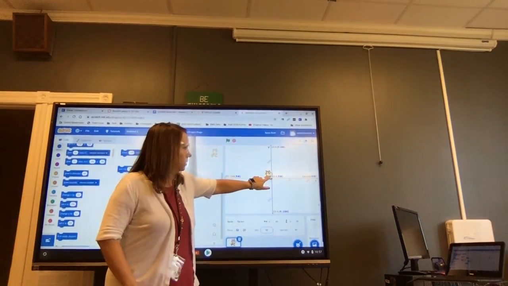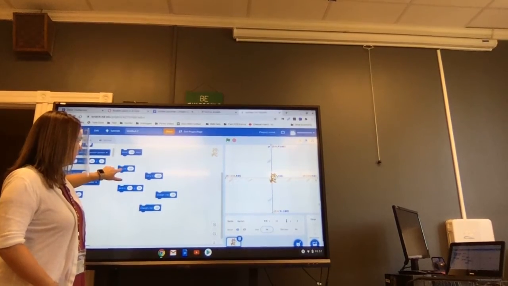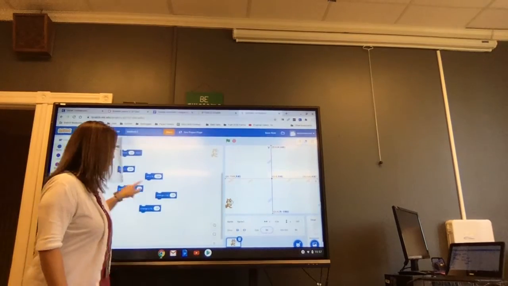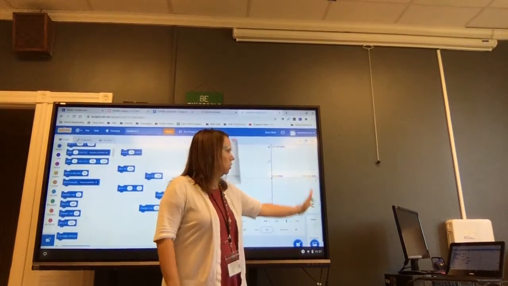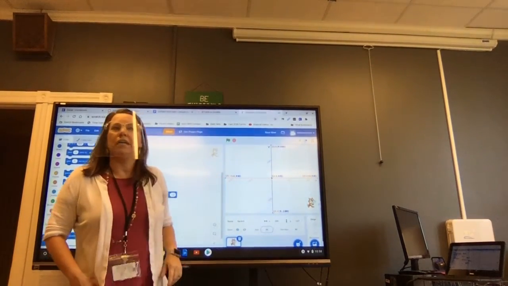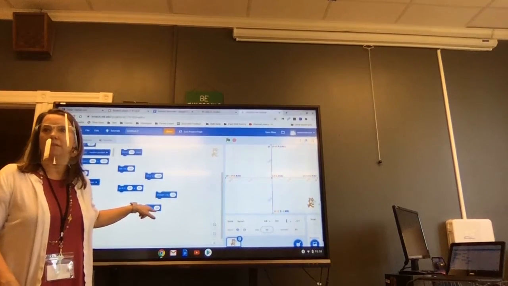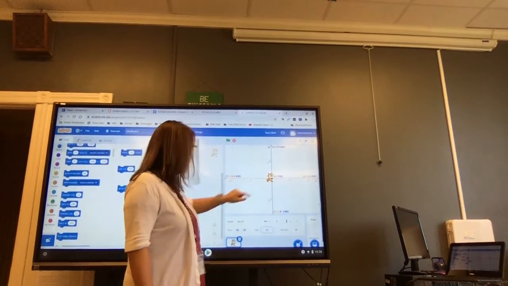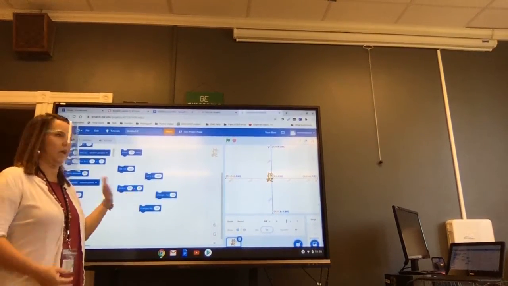If I'm right here and I set X to 200, I go there. If I'm right here and I do set X to 200, you're still going to this 200. Change is changing your original position by 10. So wherever you are originally, it's changing it by however much you say.